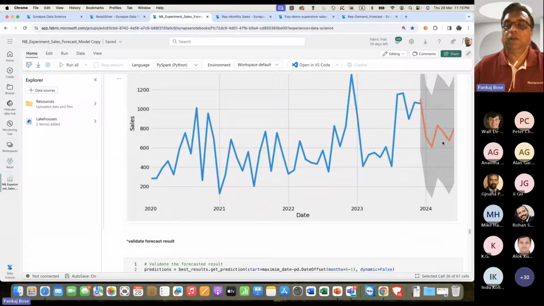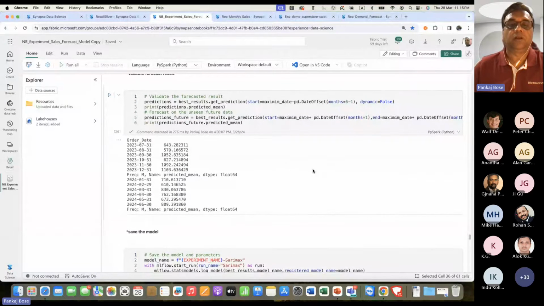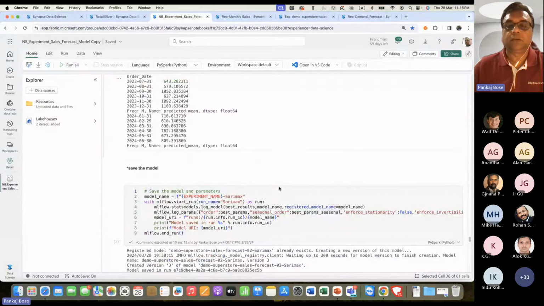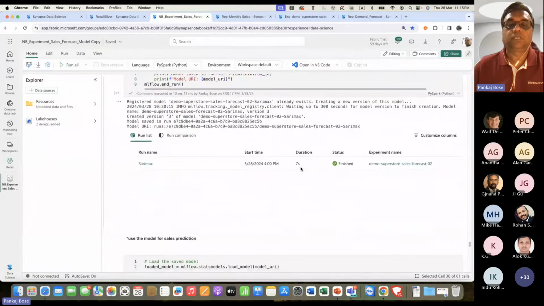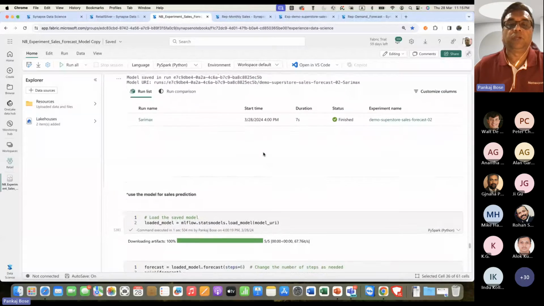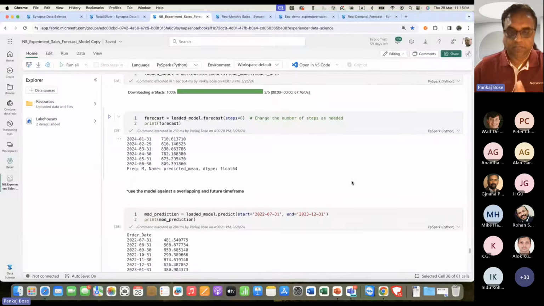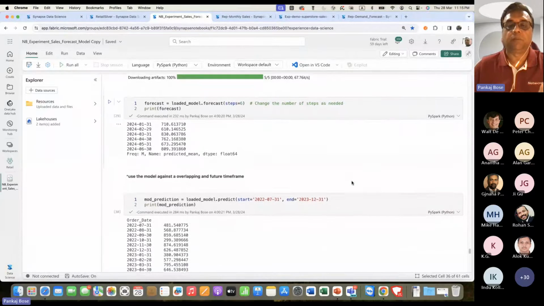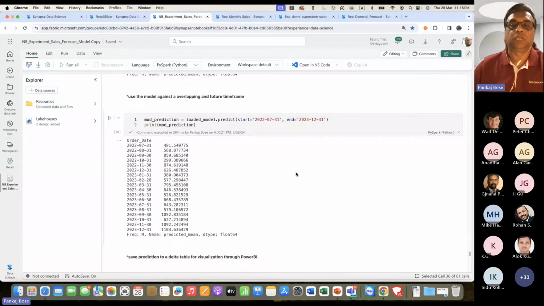The orange line over here is the predictions and blue is the actual. Now we validate the predictions, and once we are confident that this is the best experiment we have, we save it as a model. Once the model is saved, we run it on unseen test data, an unseen time frame. We have decided on a time frame of 6 months in the past and 6 months into the future, so that we have the opportunity to see how the model is performing against the actual, and then the prediction, of course.